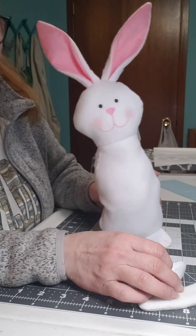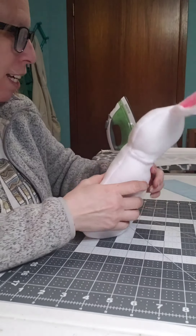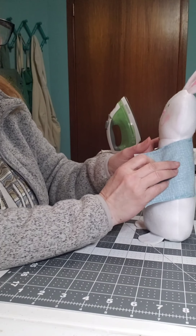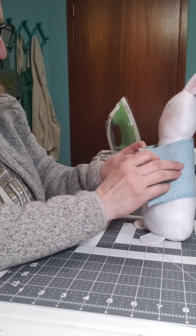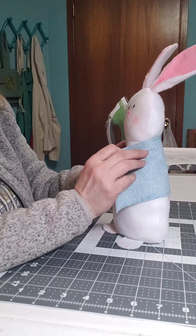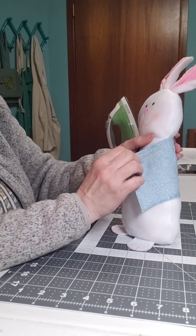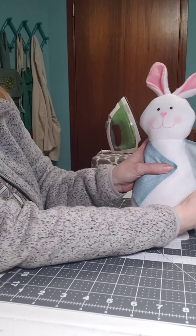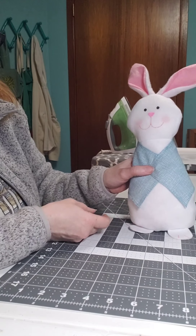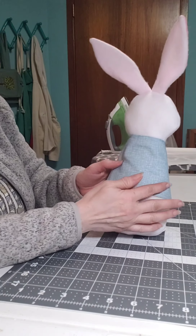So now he is an armless bunny — oh no! All right, so we've got his arms. I'm going to take his vest and I'm just going to wrap him in it. You want to get it kind of by his neck, try and even it out so it looks decent, and just cross it over just like this — and you've got yourself a little vest. That's all I did to make a vest!